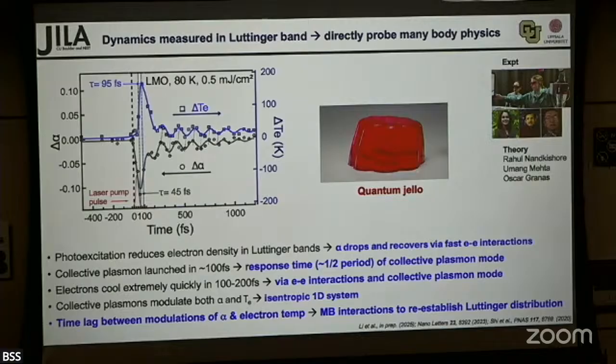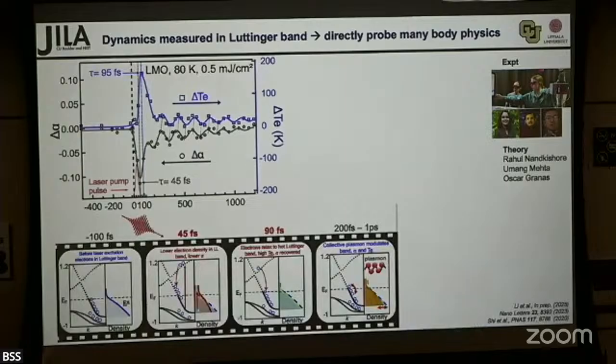What parameter of the experiment would you vary? Probably the fluence, how many of the electrons we move, so how strong a kick, I'm guessing. We need to excite it enough that we can see the oscillations, but not so much that we raise the temperature too much. Exactly, because to launch the plasmons, the optical excitation goes up into a non-Luttinger band, and then they have to cool back, and it's that process that I think launches the plasmon.